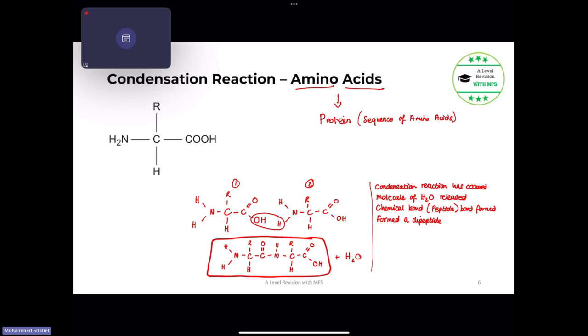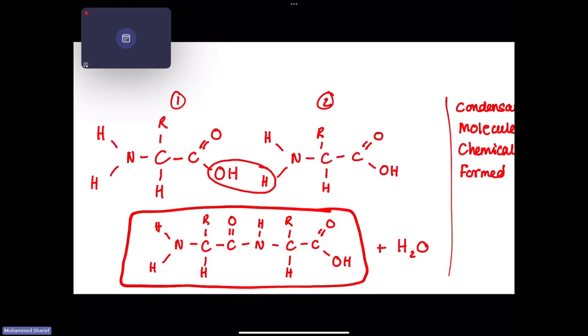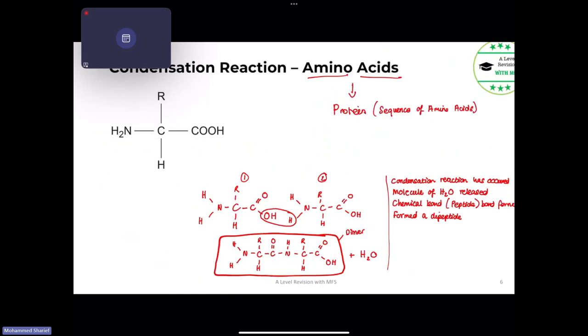Okay, so that's the condensation reaction example of what actually is occurring in amino acids. Obviously, we will look at this in more detail, but I just wanted to give you an idea of what actually is going on. We've got two amino acids. Obviously, this will occur across many amino acids to form a polymer. This is not a polymer. This is known as a dimer. A polymer is made of many repeating units of amino acids, but this is how a condensation reaction actually occurs.